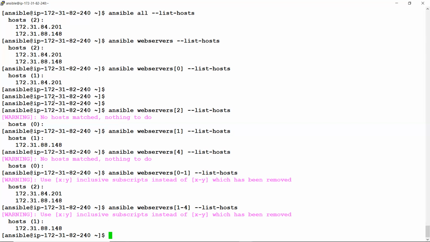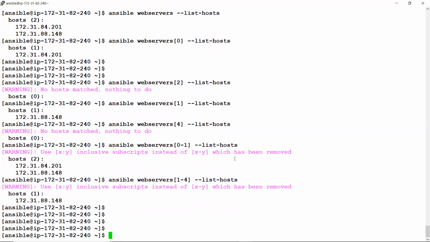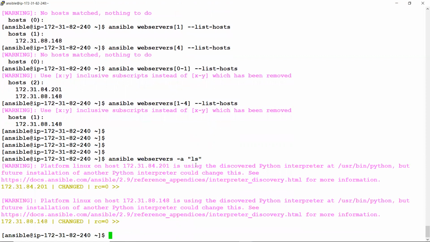So let's say I want to list something in my nodes. What I'll do? I'll run ansible, the name of the group, webservers, -a, and ls.